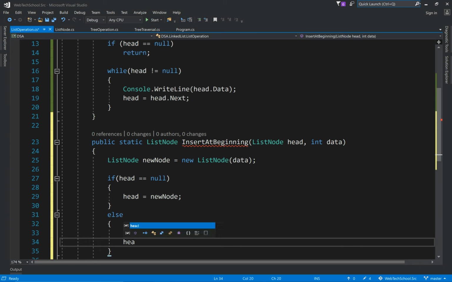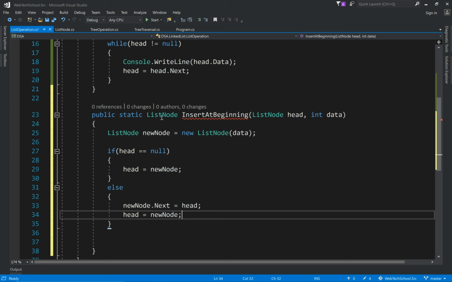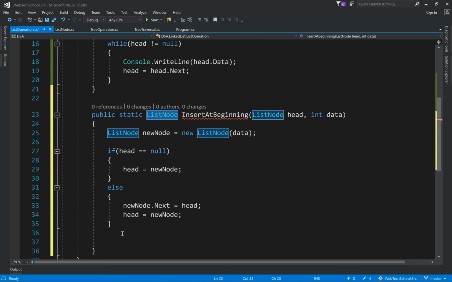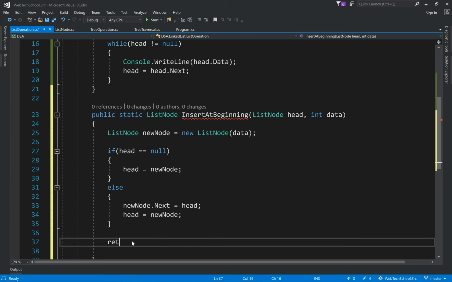Then we need to update the head pointer, because now this node has been added at the beginning. So new node should be our head now. So I'll do head equal to new node. Once this is done, it's expecting a list node to be returned, that needs to be our head node. So let's return head. Okay, so now let's execute this function and verify our implementation.